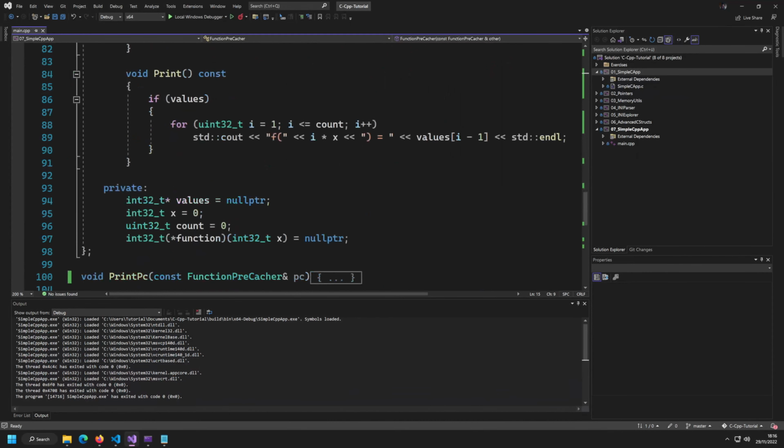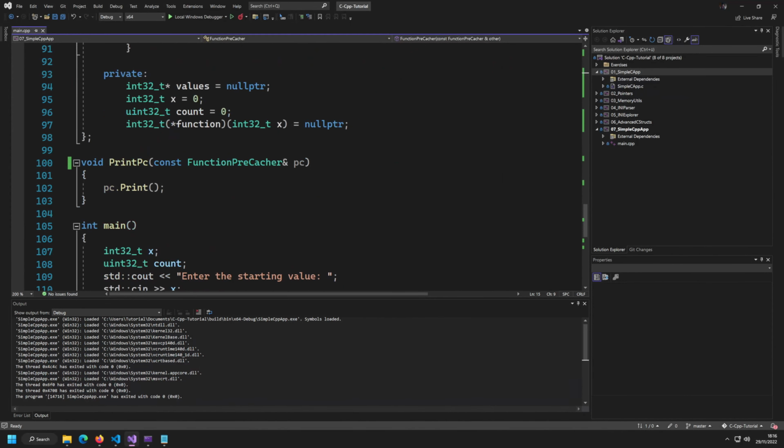First of all, let me get rid of the code that we don't need, right? We have understood reference, we have understood the idea of copying, we have understood everything here. So print PC is really not something that we're going to need anymore, and we can go back to our PC print here. All right, so what I want to talk about now is doing a bit more with your objects.